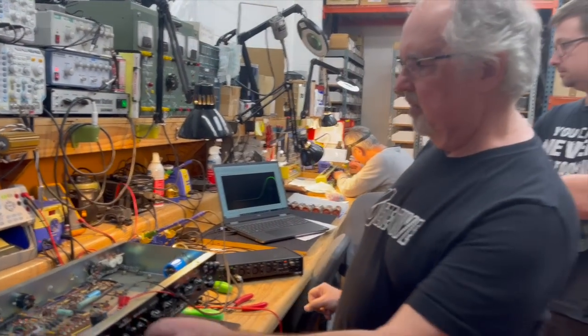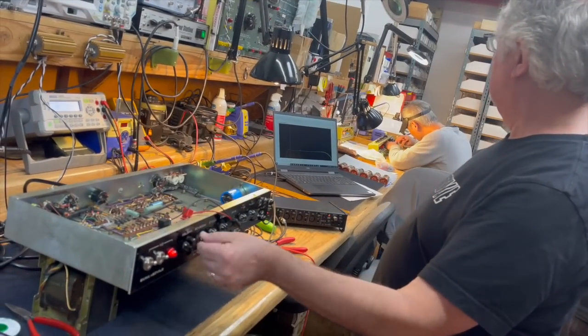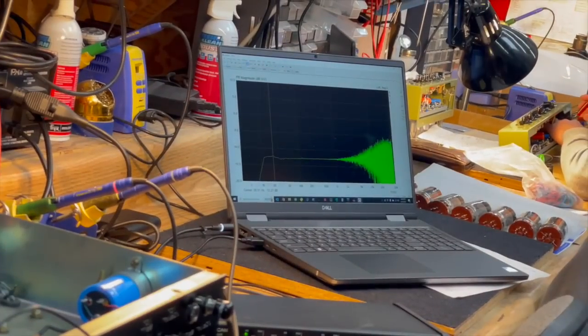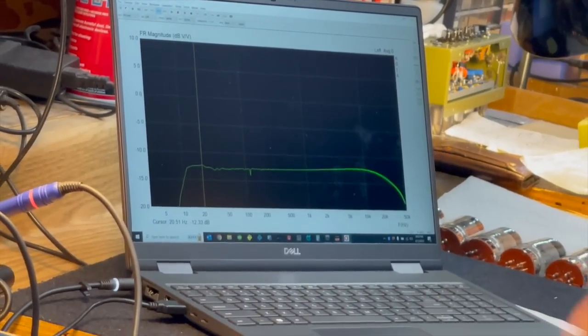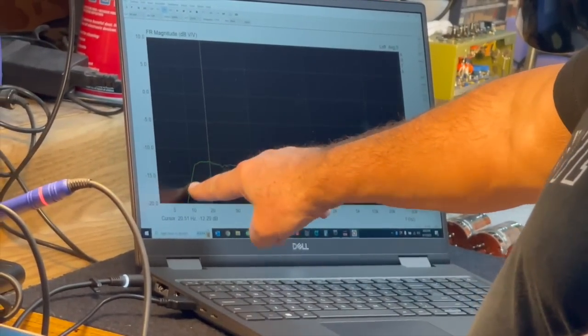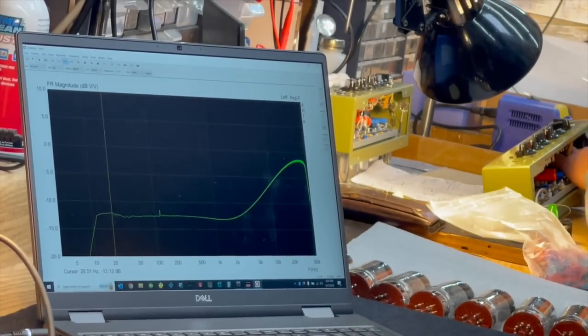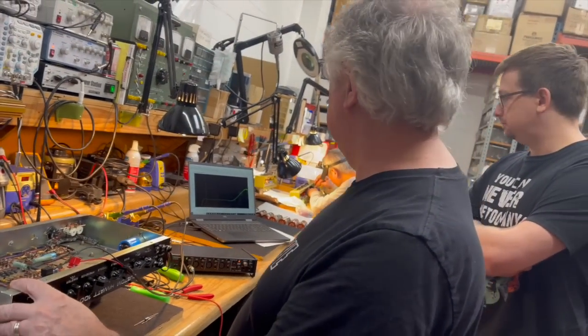And again, this doesn't really have much effect on the low frequency response. It doesn't even move. So we're still rolling off between 20 hertz and 10 hertz, actually 10 hertz. It just drops off like a stone down there. It doesn't have this gradual roll off that you usually see in a guitar amp. It just goes right off the cliff, which is really unusual behavior for a guitar amp. And that's really a big reason why Hiwatts play the way they do.